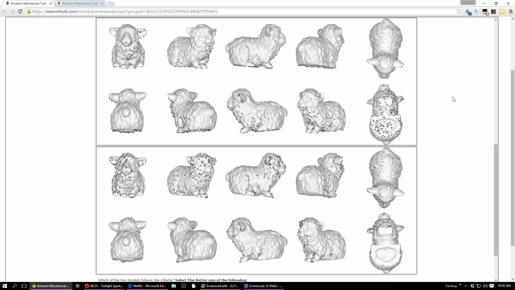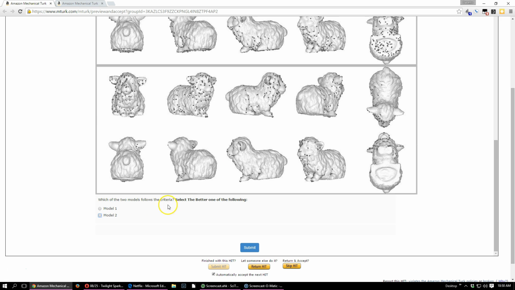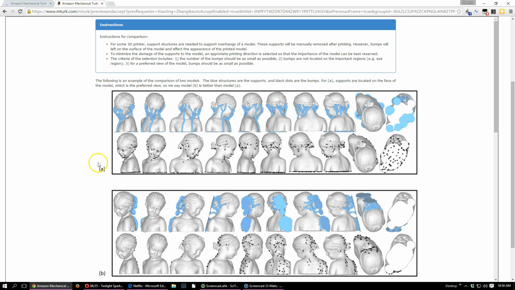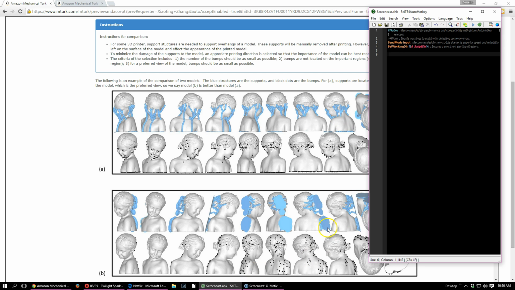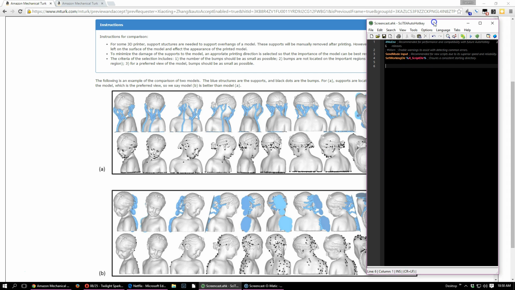So we take a look at this one, and I think selection number 1 is again really good for this one. So I'm just going to go ahead and do the same thing again, and we can see that it loads up. Now we've got 2 new hits here, and what we're going to do is start writing our script. I have down here a window for writing our script.